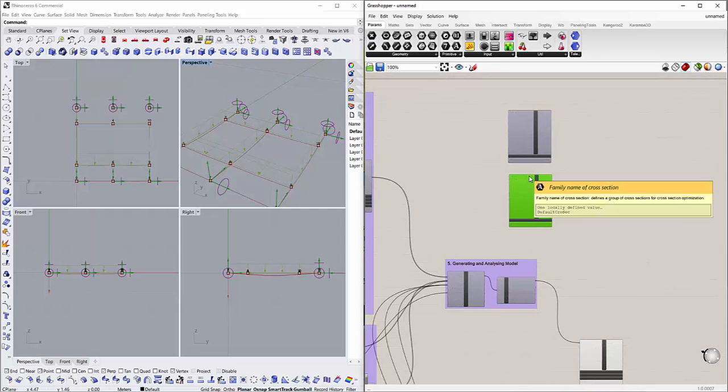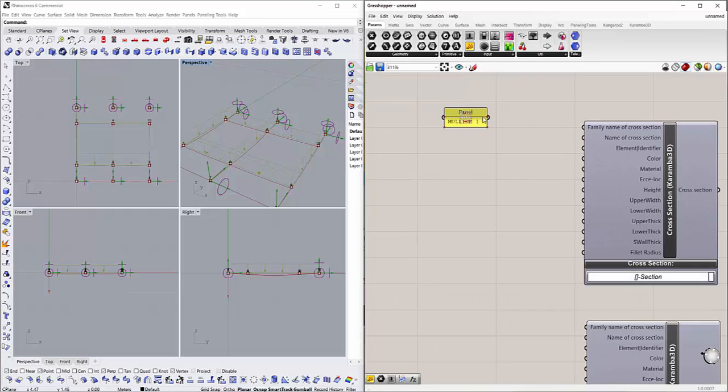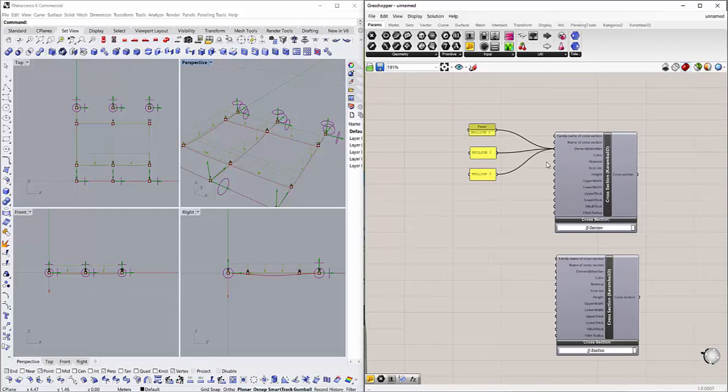And now what I have to do here is put my mullion ID and then link all of them here in the element identifier. So all the mullions are now selected here.